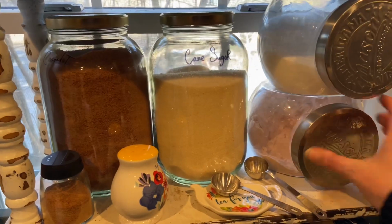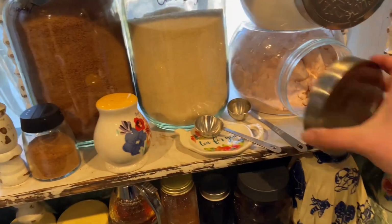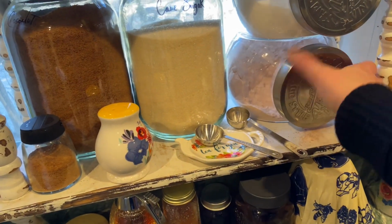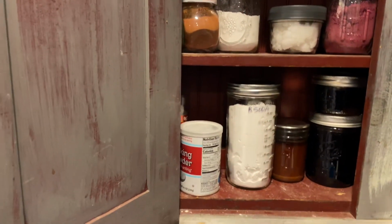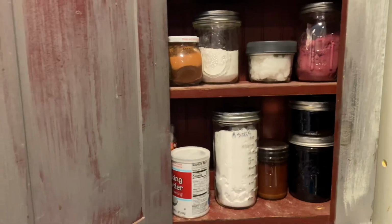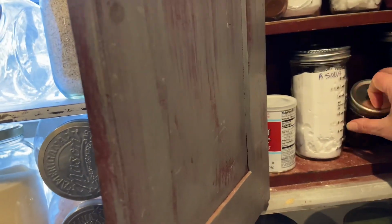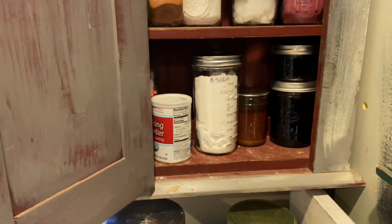Here we've got the Himalayan sea salt, and you got to just rig it so that you don't have to take it out if it's on the bottom. So it's nice and easily accessible. I'll just leave that open when I'm baking. And here is baking supplies, baking soda, baking powder, cinnamon, yeast, that kind of stuff. We've got some chip powder, some fruit powder. There's some homemade corn cob syrup. We've got some different syrups in here too.